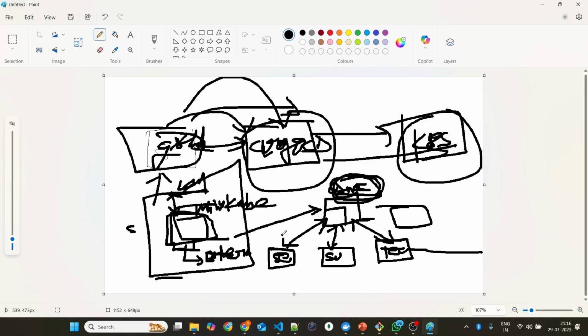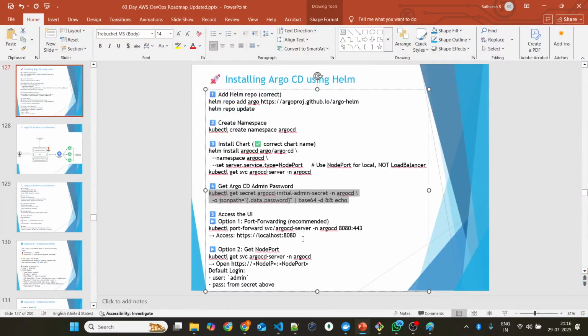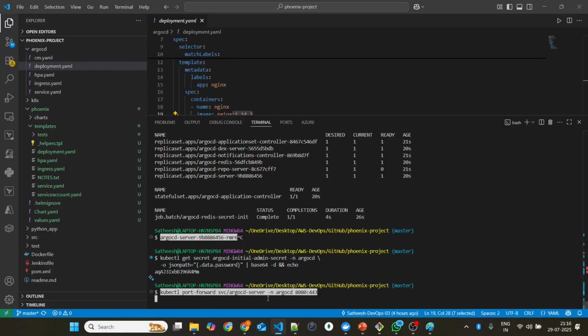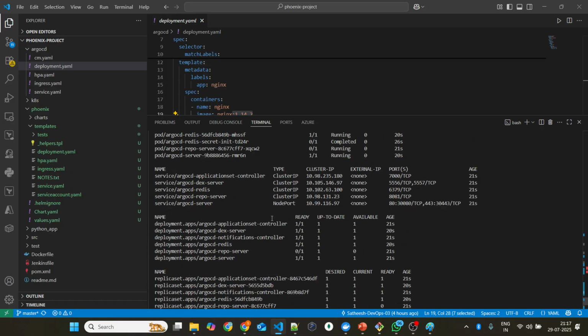So now we have started to run this Argo CD, and I know there will be no connectivity, so I am going to do some port forwarding. You see here, I run a command called kubectl port-forward, and the service will be the Argo server service. If you see here, I have a service of type NodePort, and the Argo server is running with type NodePort, and it has port mappings 80 to 30080 and 443 to 30443 here.